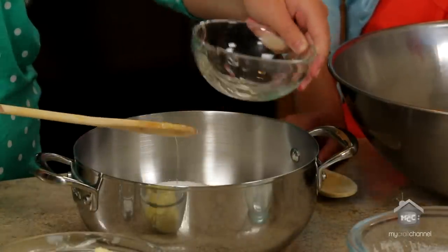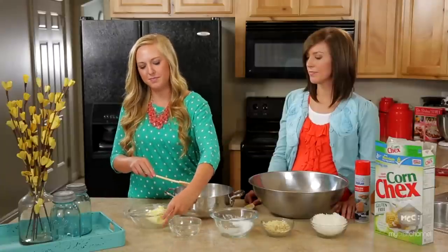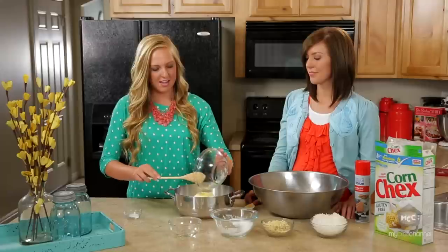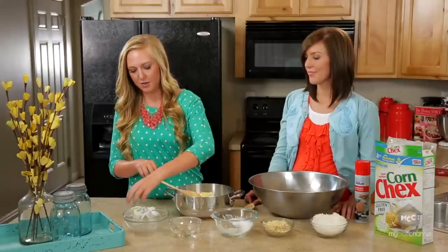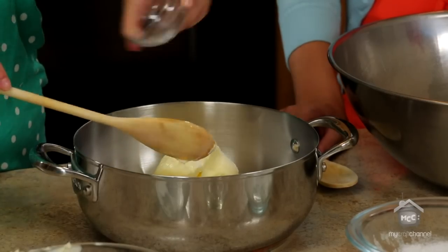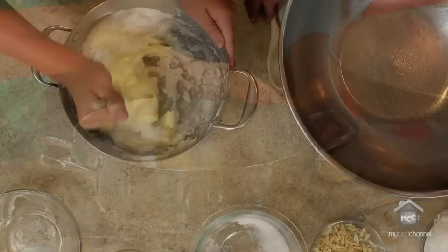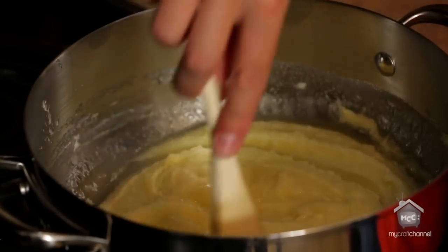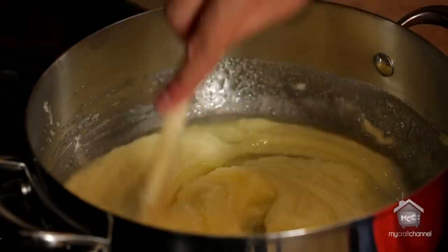And then next you're going to add 3/4 cup of butter, or you can use margarine. And then a dash of salt. And then you're just going to mix it all together. So this is our butter, sugar, corn syrup, and dash of salt.